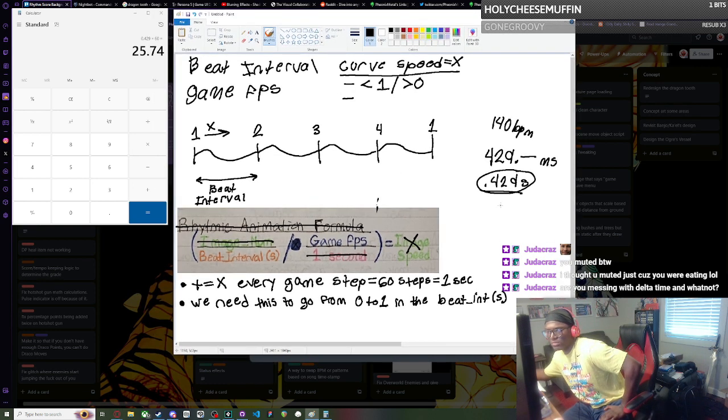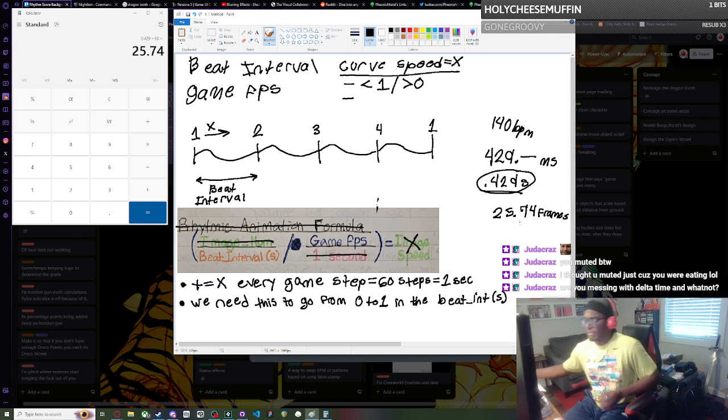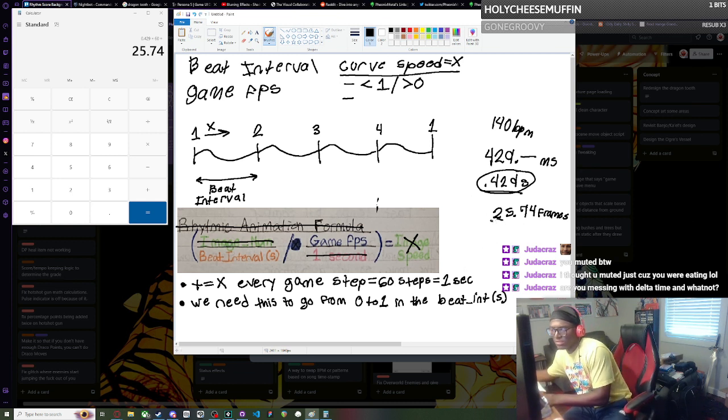So 25.74 frames. That's how much it would take. That's how much it would take this curve.